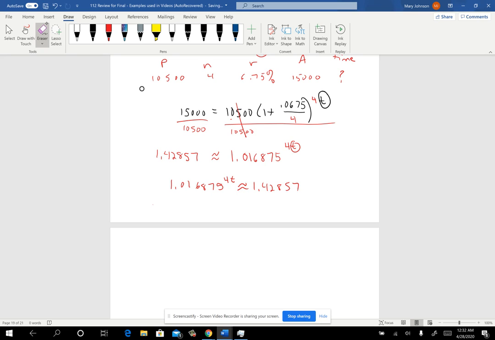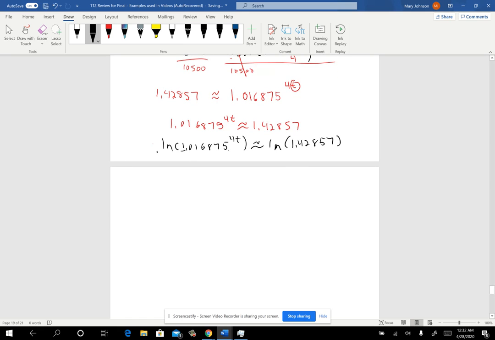Now you can come in and do any kind of log on both sides. So I might do just log on both sides, or maybe ln on both sides. It doesn't matter, since this base doesn't have one of the buttons on my calculator. There's no advantage to using a particular log. But if I use ln on the left, I've got to use ln on the right. Same thing on both sides. Okay. All right, so that means this can be brought down in front now. That's the third property of logarithms that tells you can do that. Okay, so that's where we're at.